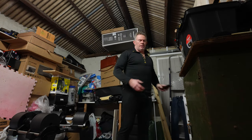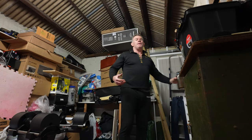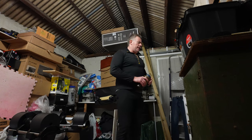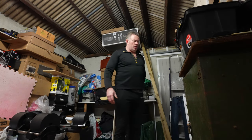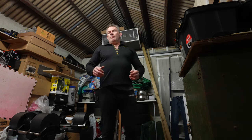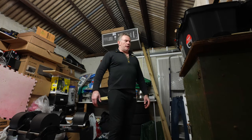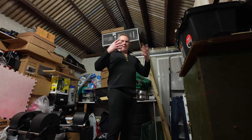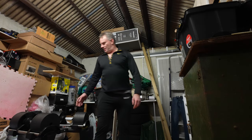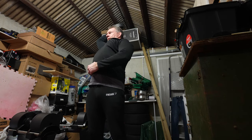Don't need as long a break between these. I just give myself 30 seconds because obviously the right arm's been rested while I was doing the left arm. You can flick from one side to the other very quickly and not have a period of break in between. But I need the break. I'm quite exhausted, fatigued is the word. Again, when you start getting tired, fatigue, you start losing your vocabulary. So that'll do me, 30 seconds. So let's kick it in again. I'll only do 3 sets of these.